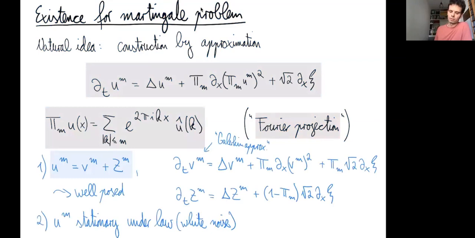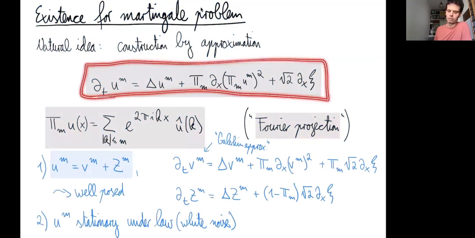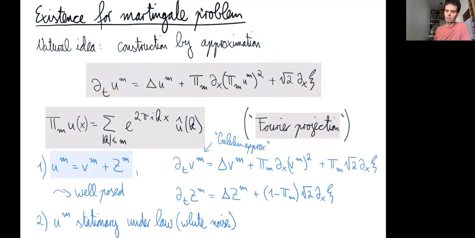Why is this convenient? Well, this equation has the same invariant measure. So this equation now, rigorously for the first time, is actually already invariant under the white noise. And how do we see that? This solution is a superposition of two processes, the sum of two independent processes, Vm and Zm. Vm is just the Galerkin approximation of our equation. So we project everything on the Fourier modes up to order m, so we project now also the noise, and we project also the initial condition here.